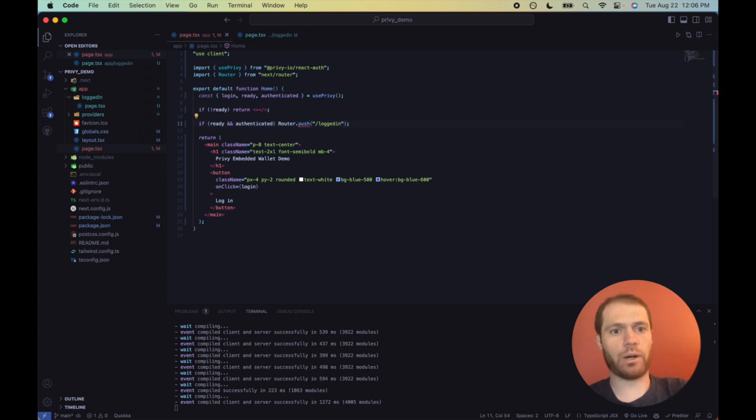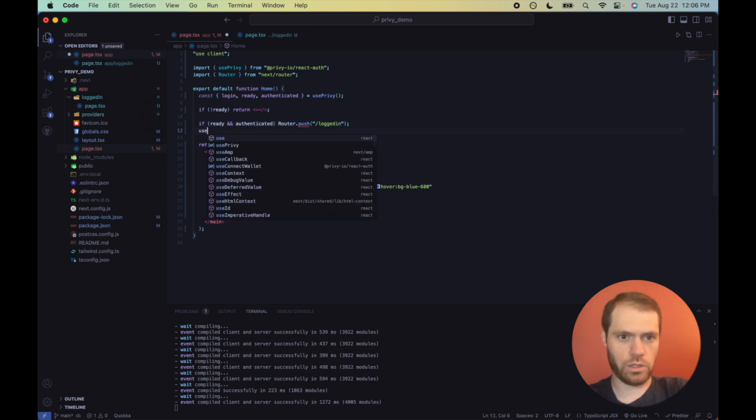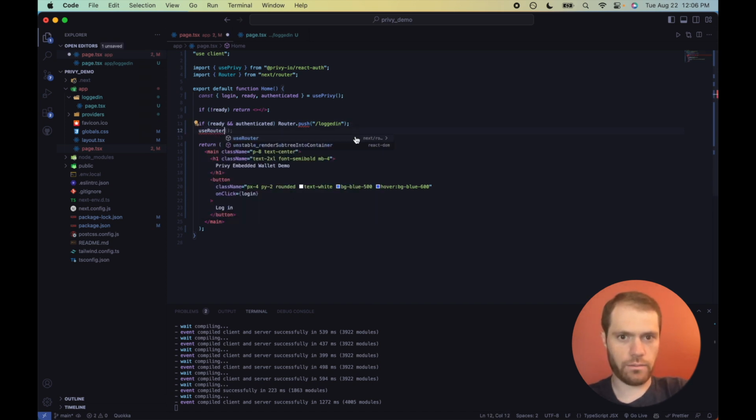Now I made an error on purpose because for some reason Next 13 by default imports router from next/router, but we do not want that. Okay, that was actually good. I made a mistake. We don't want to import router. What we actually want to import is use router.